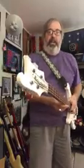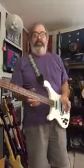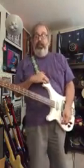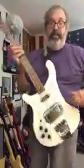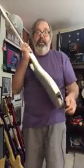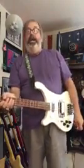This week, as promised, it's the Rickenbacker, and this is the model 4001S, which differentiates it from the standard 4001 of the time. This one is a 1982 model of 4001S, and the S notates that it does not have any binding on the body. There's no strip of sharp edge binding there, nor is there any on the edge of the neck. And it also means there are dots on the fingerboard, and just mono out. The deluxe versions of the 4001 have a mono and a stereo output.